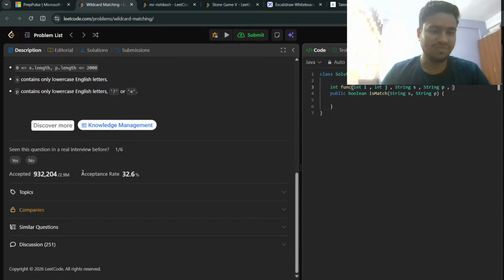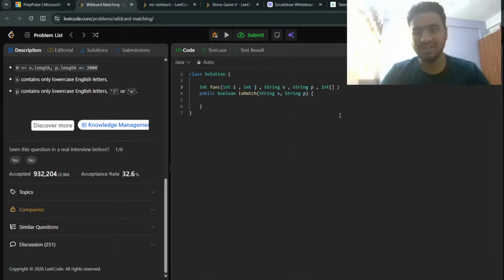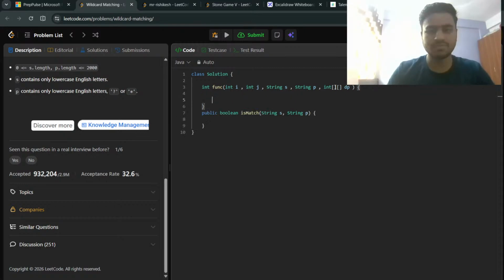Oh my god, there could be an issue. I don't know why, the acceptance rate is too low. Let's do it now. It's not that difficult to think about this problem, and I'm getting some idea about how to do that.